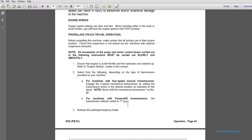All movements of the pump and the motor control levers must be carried out slowly and smoothly. Ensure that the engine is at full throttle and the hydraulics are warmed up. Refer to the engine startup earlier in this section. Select the following depending on the type of transmission provided on the machine. For machines with a 4-speed manual transmission, engage the transmission by setting the transmission lever in the desired position as indicated in the decal. Note: never shift the mechanical transmission on the fly.